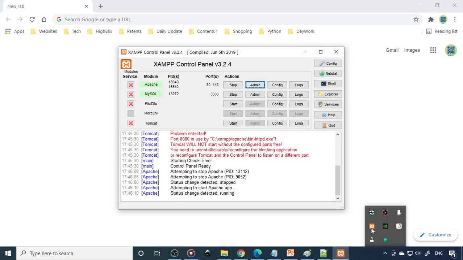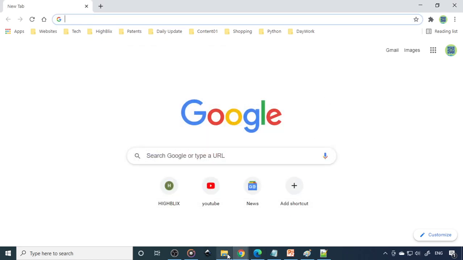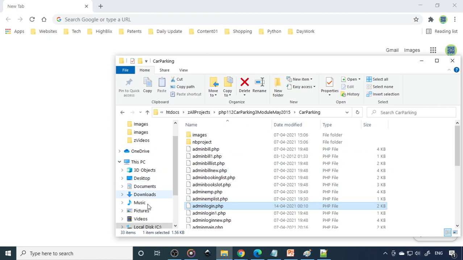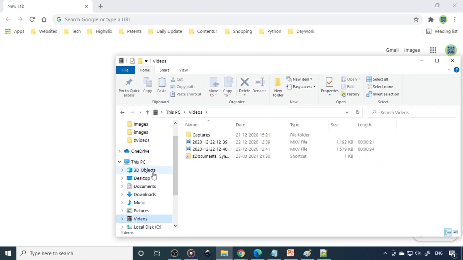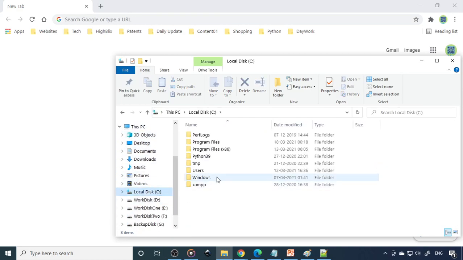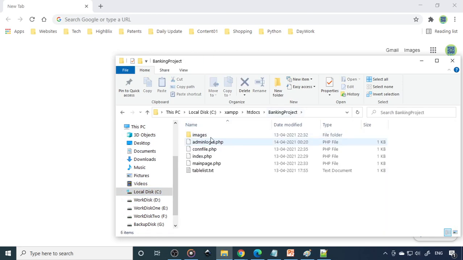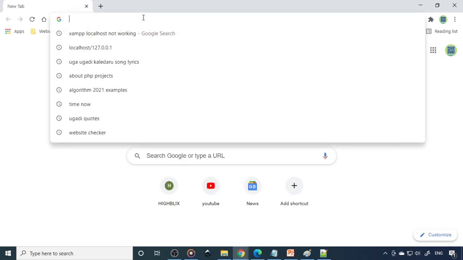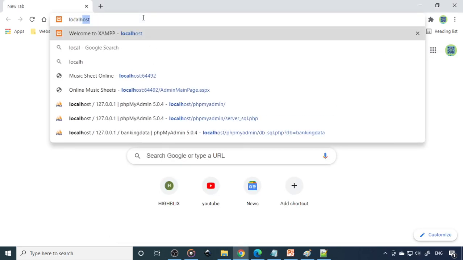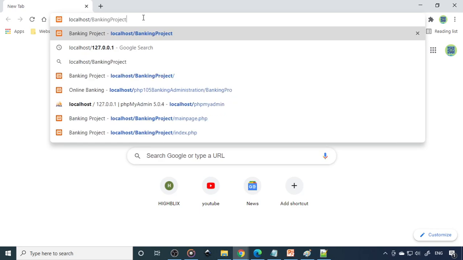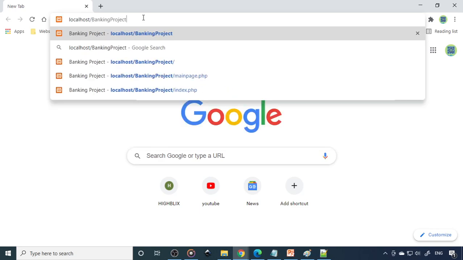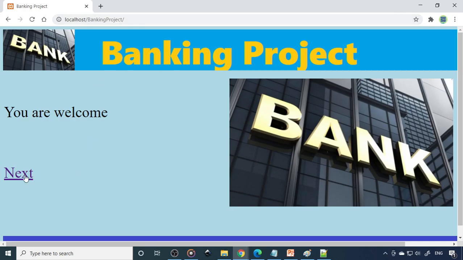And we go back to, because we already started the XAMPP server. XAMPP server is already running here, so you can see that Apache and MySQL both are running, and also you can ensure that you have this particular folder. So in C drive we have XAMPP server, then HTTP docs, and then banking project. So here we have to save all the files, and in order to run the project, copy the project folder name and then type localhost/the project folder name. So this will take to that particular project. You can see it comes here.